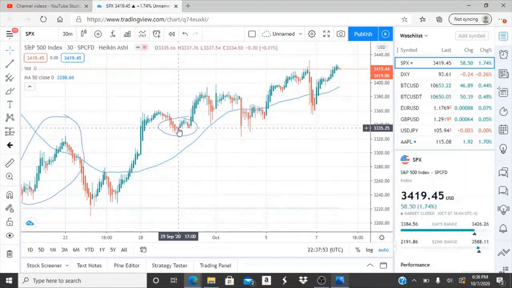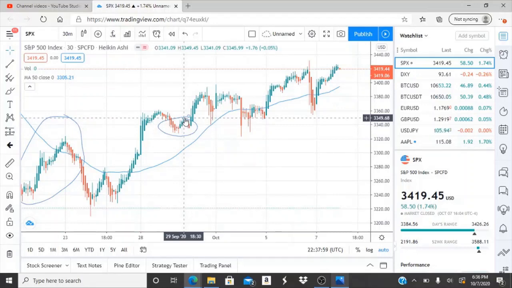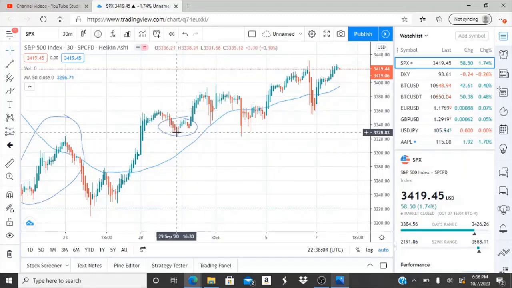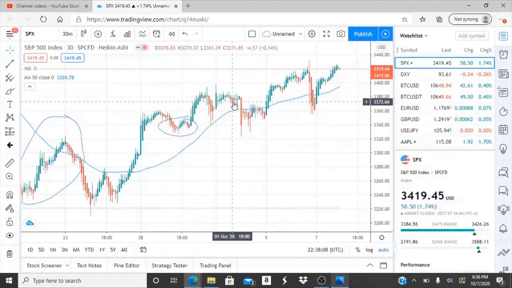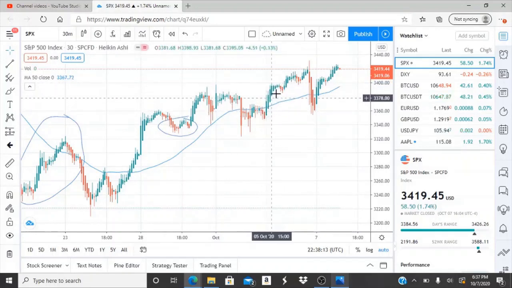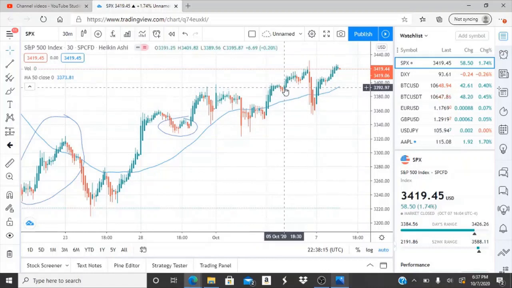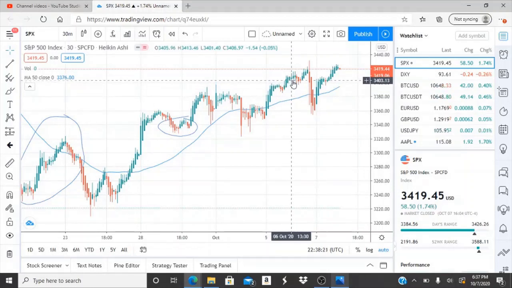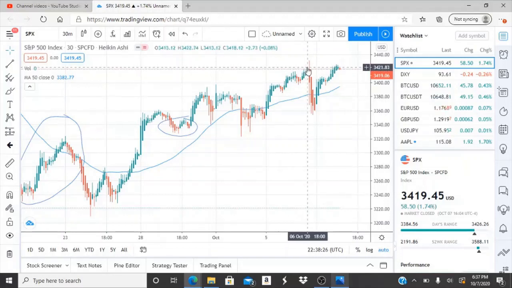So here we are on the 29th, and it fell to lows of 33.28, and it rose up to these highs here of 33.49. I know it doesn't sound like a lot, but that's still a 20-point jump after dipping and recovering, and then it continued to work its way up to newer highs. Now here on the 6th, on the 5th it started to rise, it leveled off. This is the last candlestick of the 5th, and it rose up, and all the way to the last candlestick of the 6th, it rose up another 20 points. We're down here, and it ended up around here.